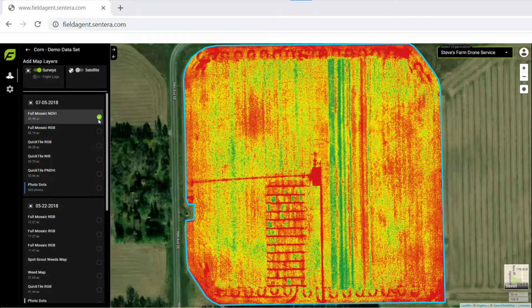So when you do fly for this, you still get a Quicktile, which is the same Quicktile that we were looking at before. It's the exact same data set. This is just cleaned up quite a bit, simply because we did some post-processing on it. Again, if I'm not in a huge hurry, I can wait for this and come back and look at it and then go out and decide where I want to ground truth. And again, this information can be exported out of FieldAgent into a farm management tool so that you can produce a prescription just like you can with the Quicktile.